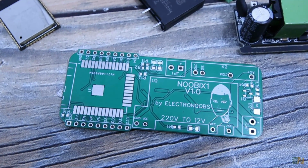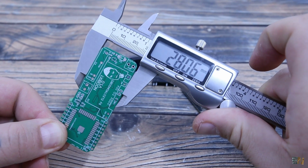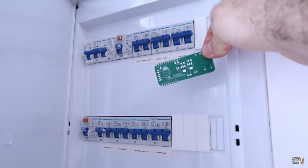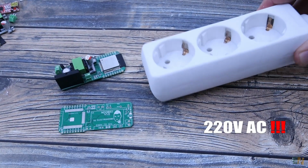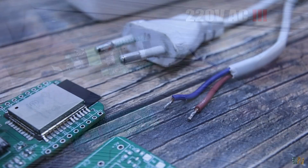This is the PCB that I've designed for this project. I've tried to make it as small as I could, so it could fit inside of any basic wall electric box. This project works at 220 volts, so make sure that you stay safe and never touch the exposed wires.